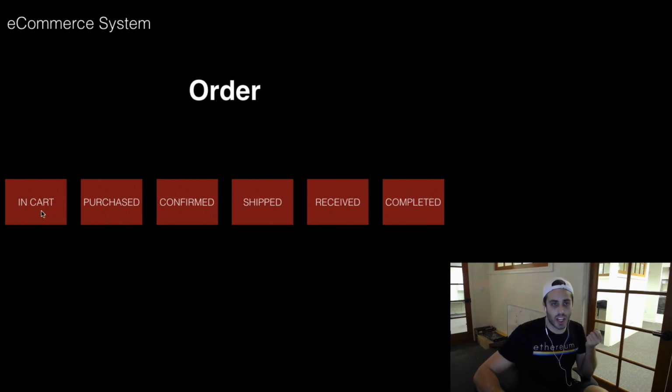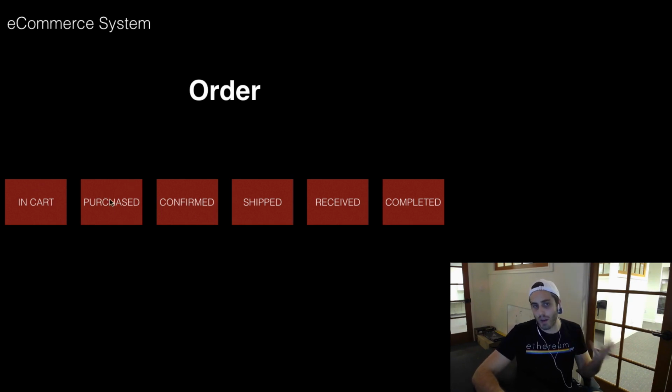The order will start in cart when the user adds it to their cart and creates it. And that will expose an event called purchase, which requires the user to fill in their credit card information and hit submit. That will send something to the payment gateway, which will either accept or decline the credit card. If it accepts it, that will transition the order from in cart into purchased. And on that transition, that might create an artifact such as a receipt that you want to email to the user. So that's a good example of an artifact being created on a state transition. So we transition states, that sends an email to the user with their receipt.